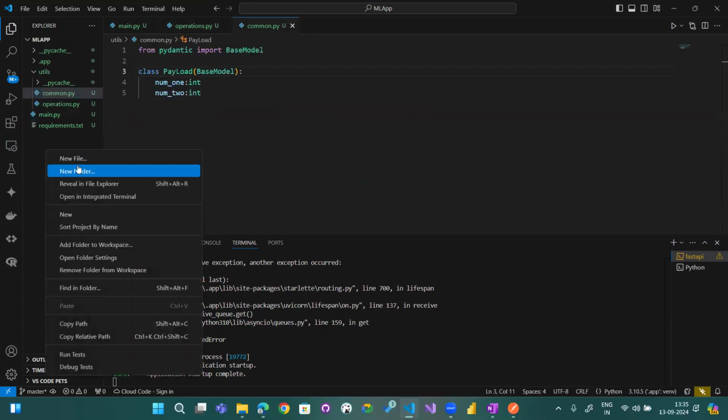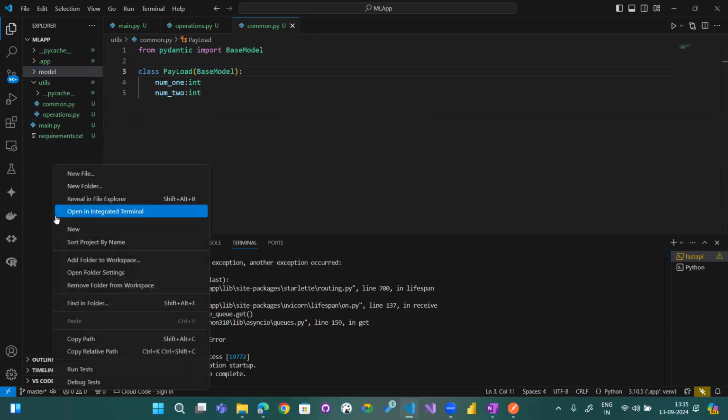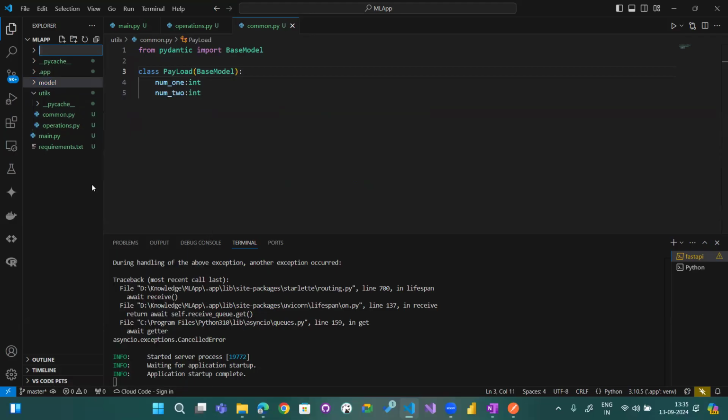Maybe tomorrow we can come up with something called model, wherein I can have my machine learning models getting trained here. Maybe I can have some other folder like config, wherein the config is going to store all my connection details of a given server. Let us say if I want to connect to my SQL server, I can write the code around connecting to SQL server in this config.